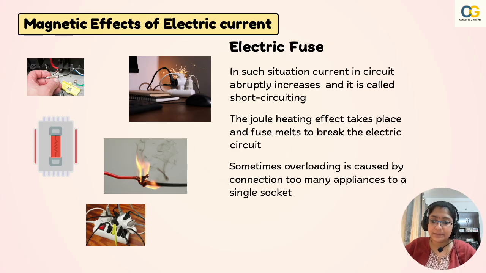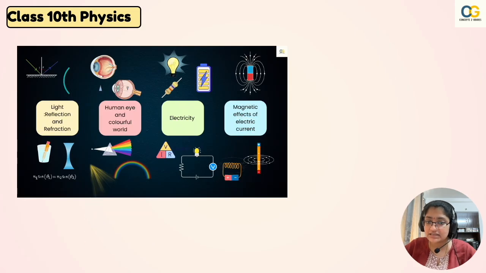So this completes your entire physics chapter. You might not feel like we have done much because there are two big chapters where a lot of numericals are involved. We'll be doing a video with all the important numericals that you need to practice for board exams, where you will complete your entire physics revision. So until then, revise these chapters.